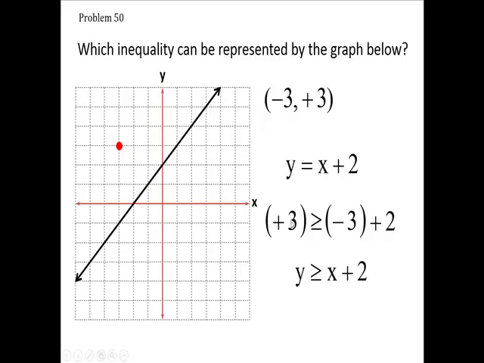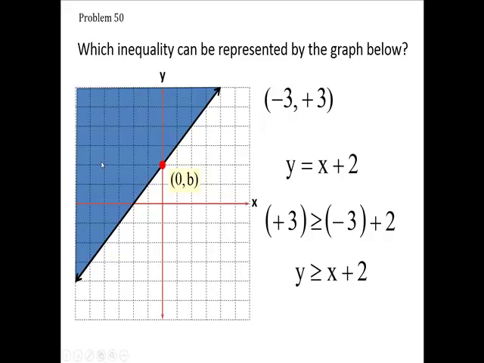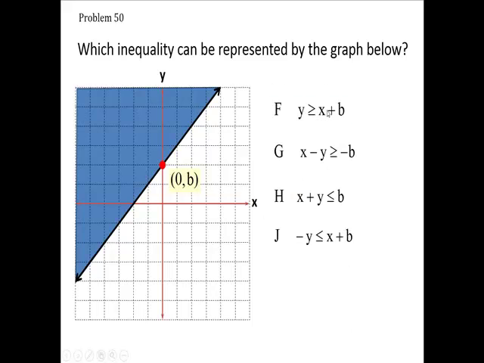So my equation here, y, is going to have a greater than or equal to sign right here. This is this inequality right here. Okay? You have to have the equal sign, the little line here, because you also have a solid line right here. So you're including the line. If this had been a greater than, you'd have a dashed line right here. So of my four choices, if I have to pick one of these four, I'm going to pick this one.